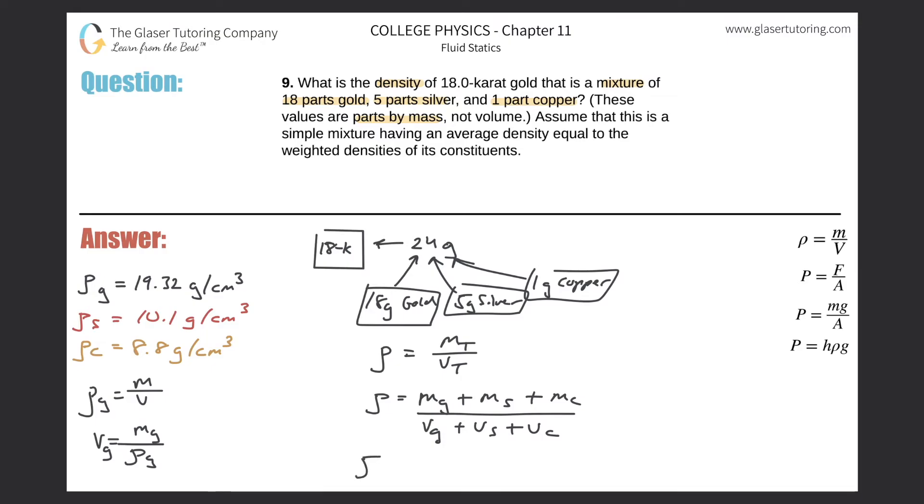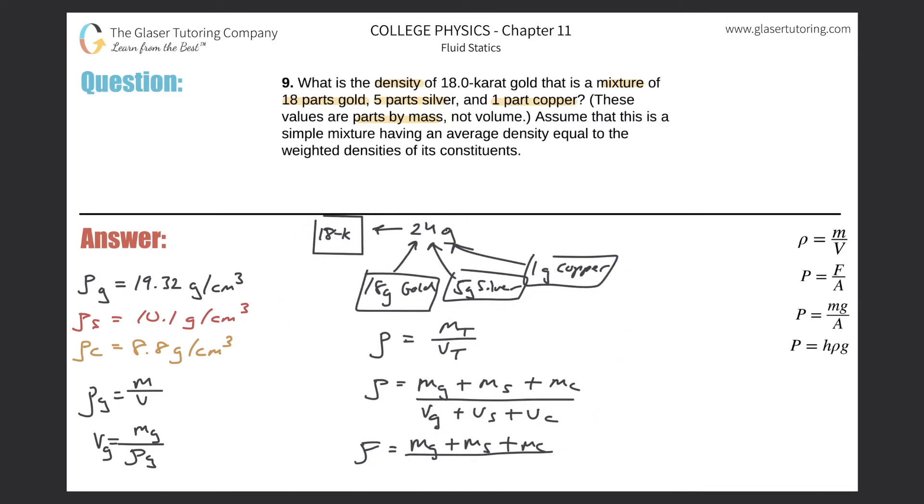So let's do now, the density will be equal to the mass of gold plus the mass of silver plus the mass of copper, all divided now by, and let me actually just move this up a little bit just so I can just squeeze everything down there. So now this is going to be substituting in for the volume of gold. I'm going to now put the mass of gold over the density of gold. Then similarly, I'm going to make the following also substitution. So now this will be the mass of silver over the density of silver, plus now the mass of copper over the density of copper. And now we know everything we need to know. This is the basic formula.